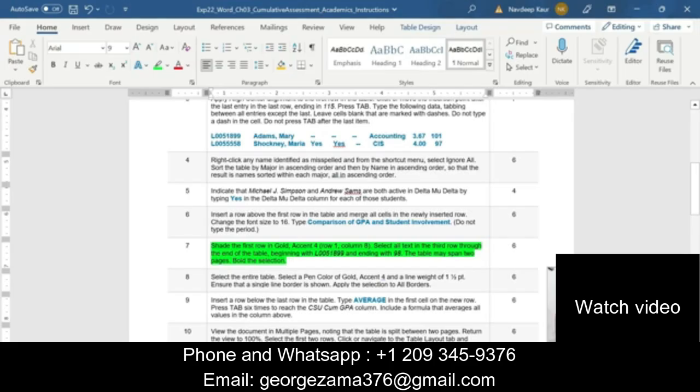Select all the text in the third row through the end of the table, beginning with this one and ending with 98. The table may span 2 pages. Copy the selection to the clipboard. So first we are supposed to shade the first row, and then we will select the table from row 3 to the end of the table, and we will copy the selection to the clipboard.